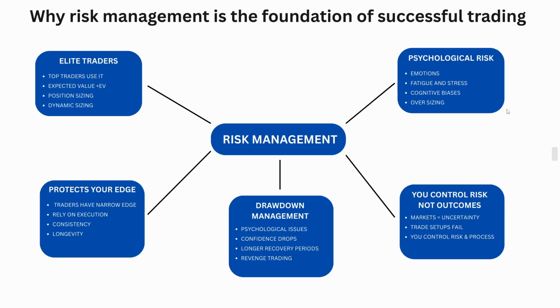So what you can do is control risk, but not the outcome. Markets are inherently uncertain. Even the best setups fail. I have it when I'm setting up for a trade that looks like a high probability long at the range lows, and then I get stopped out and price breaks down. If it wasn't for good risk management, despite the fact that I've got a very good level of expectancy on the trade setup, I can at least control the amount of money I'm willing to lose on that given setup.